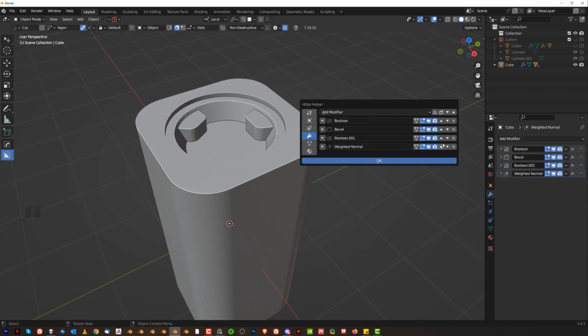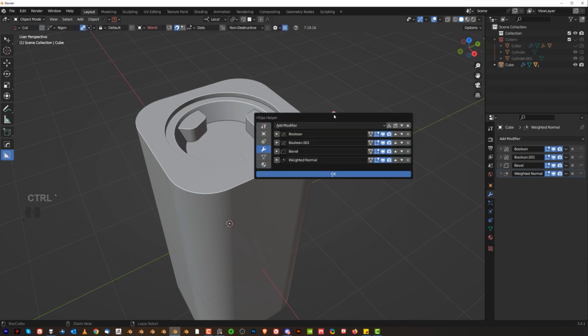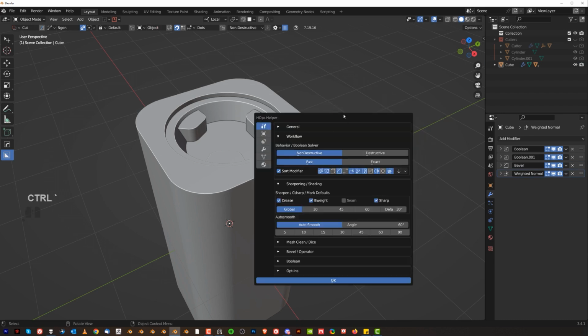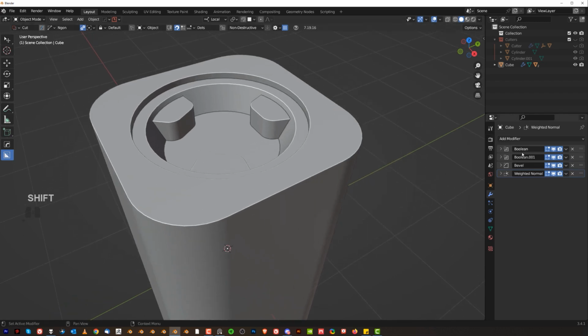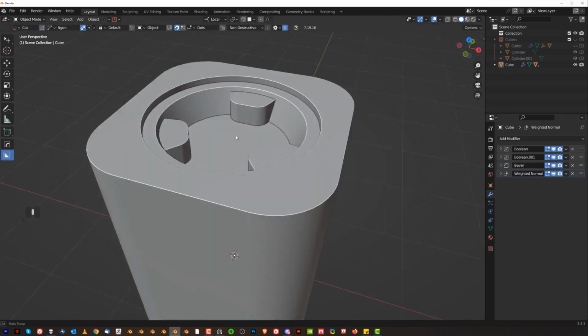So luckily for us, HardOps is sorting it for us, okay? If you go here, you can see that the sort modifier option is on, and you can see here which modifiers are being sorted, okay? You can turn them on and off. So by default, boolean goes on top, bevel goes under that, and weighted normal goes at the bottom, okay? This is why everything looks peachy.